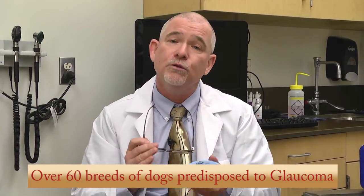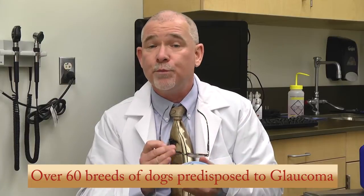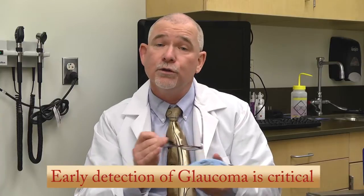All the animals with at-risk glaucoma — the species with inherited glaucoma such as beagles, bassets, and poodles — as part of your yearly wellness examinations, this instrument will be of use to you. In animals where you are managing glaucoma and the other eye is genetically at risk, this will allow you to monitor those animals and document early pressure rises, allowing us in concert with veterinary ophthalmologists to get your animals treated at a more rapid rate, preserving vision and maintaining the health and sight of these patients.